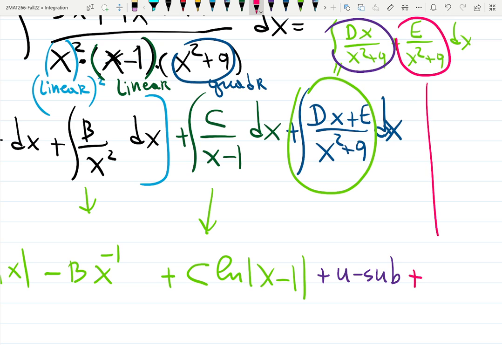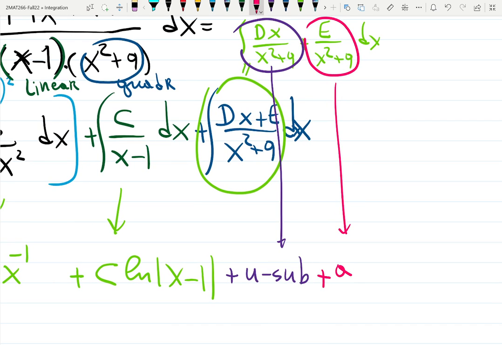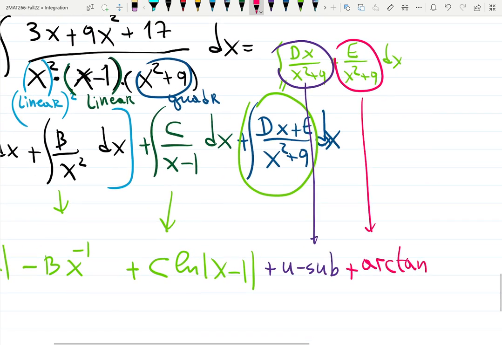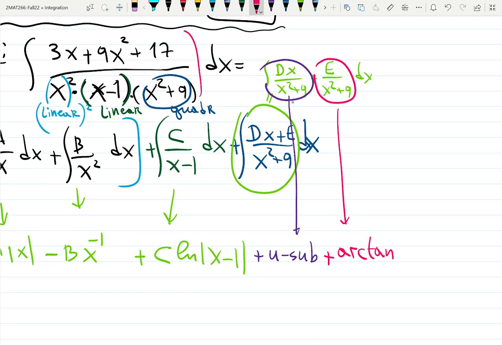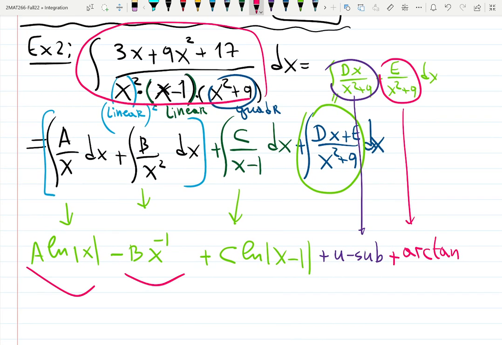Arctan, exactly. Someone actually knows. That's very impressive. This is arctan of something, and you have to figure out the constant. Arctangent of stuff. This plus 9 messes it up, so you have to factor it out, figure out the constant. But 1 over x squared plus 1 is arctangent, integral, that is arctangent. So breaking a big, ugly integral full of polynomials into smaller, cuter integrals. Most of them are easy, and then sometimes you use substitution or formula, we know. Usually we don't even do integration by parts. That's how smaller those integrals become. Just a second.